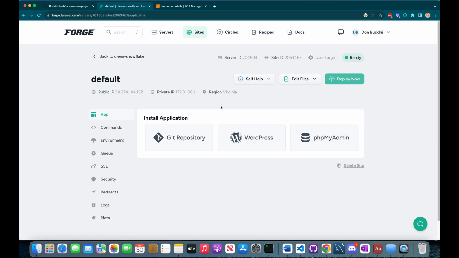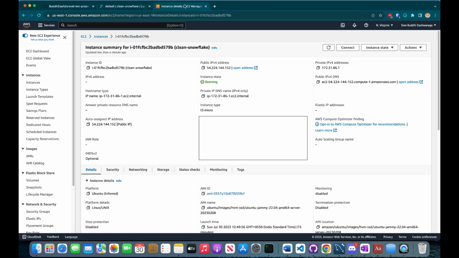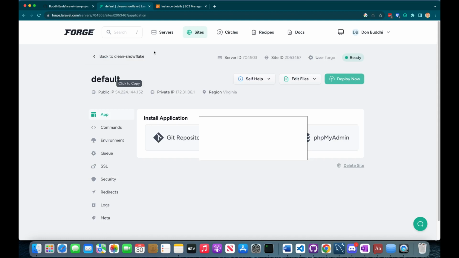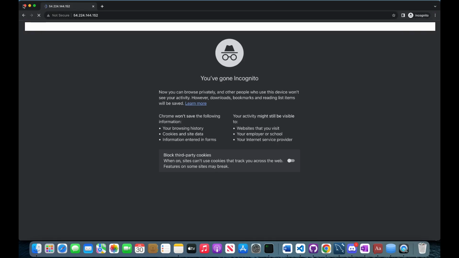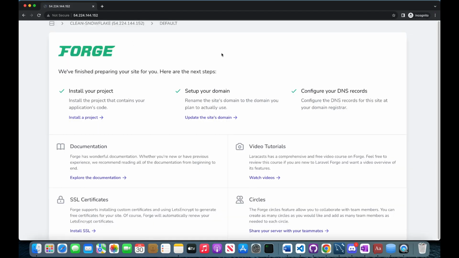Okay, so first we check the public IP, the allocated public IP. If you check this IP against the EC2 instance public IPv4 address, it is exactly the same one, 54.224.54. Yep. So I just check whether it's working on our Nginx web server. Yes, it's loaded nicely.